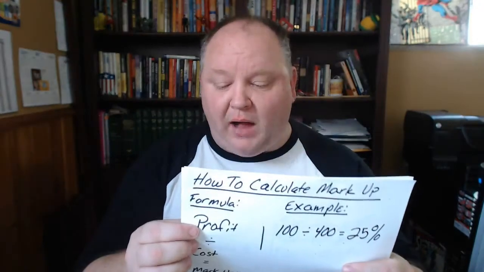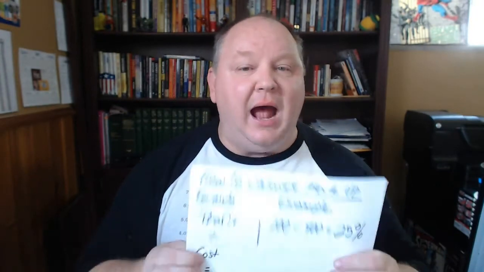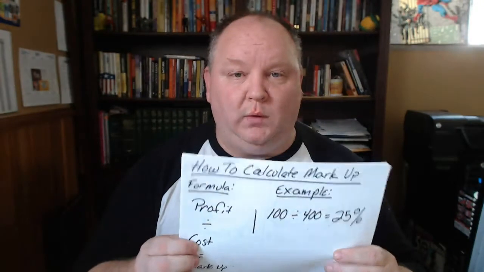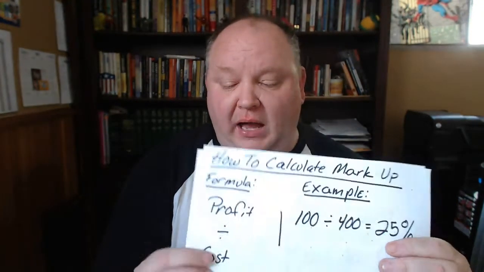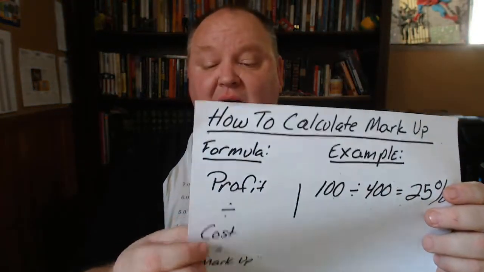So if your costs are $400 to do a 2-bedroom move for 3 hours, two guys with a truck cost you $400, and you want to make a 20% profit margin, you have to mark up appropriately. Again, the margin is the profit divided by the revenue, not the cost. Not the expenses, by the revenue. And that's the difference. I screwed that up. I've got all the papers here and I'm looking at the back. My bad. So the markup is profit divided by the cost.